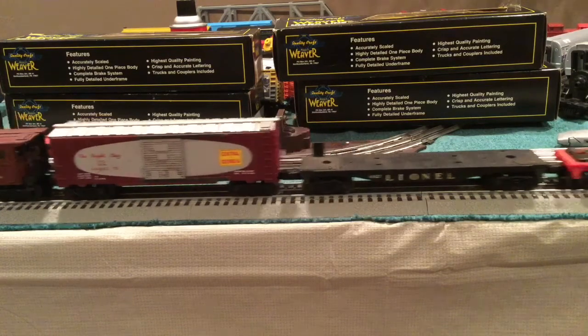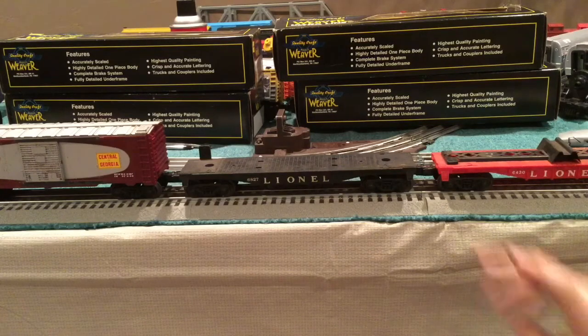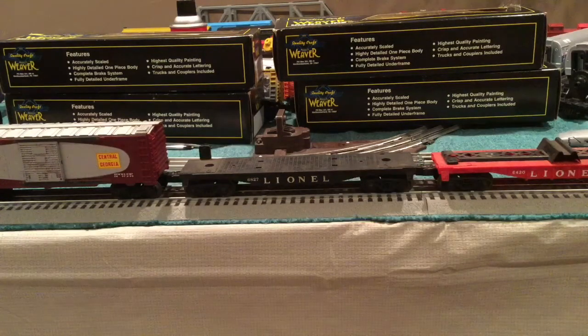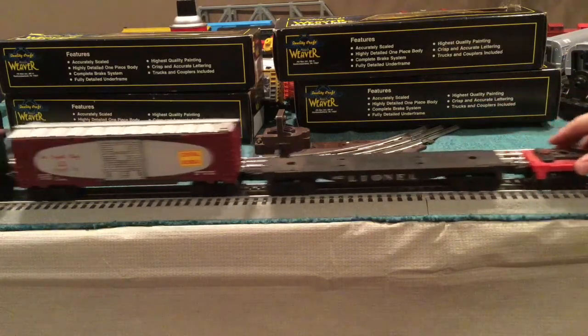Yeah, I'm getting a little past. There we go. 6827 flat car. This car, when it was new, from the post-war, would have had a steam shovel on it, but I never got the steam shovel, so probably it got lost or broken and then thrown away by the owner before me.